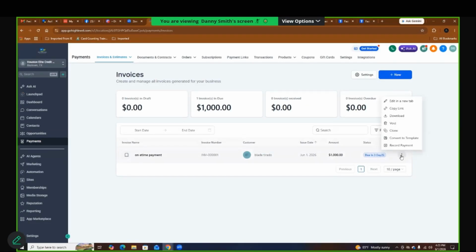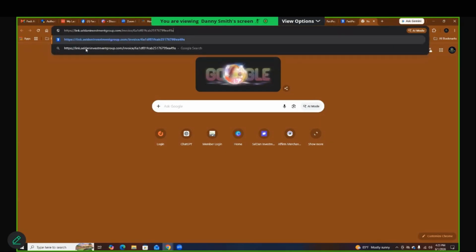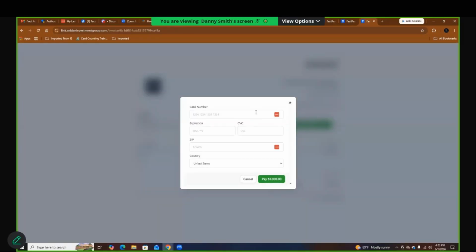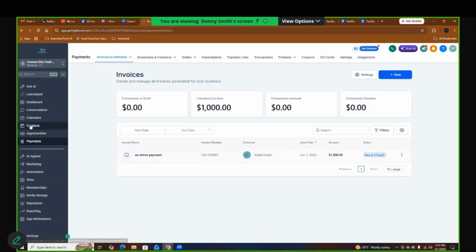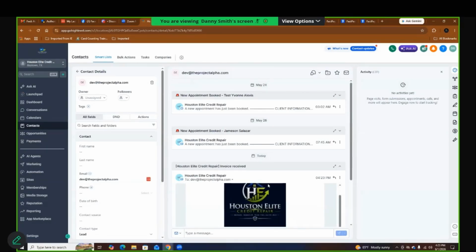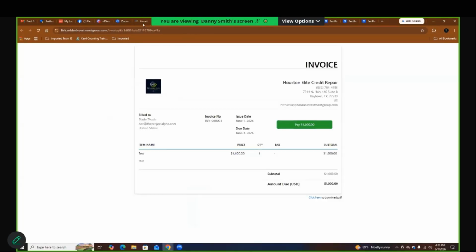And then what I can also do is I can grab this, I can press copy link, I can throw it onto here. And this would be the invoice. So now after I pay this, let's say, boom, put my card in, I paid you 1,000 bucks. Now for month 2, to add that monthly subscription, as you can see over here, the invoice is sent over here. So you can click the invoice over here, taken directly to pay.